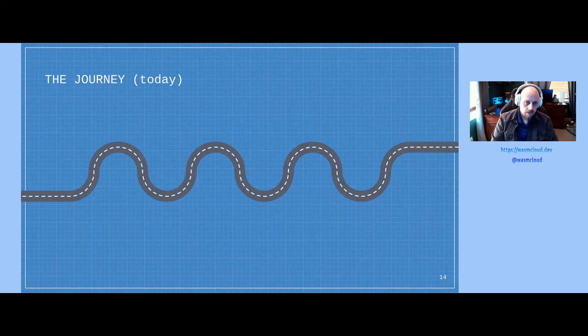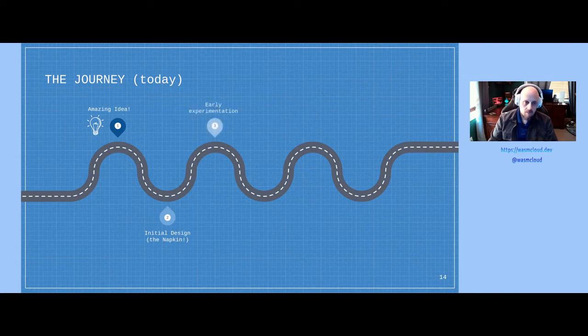So let's take a look at the journey of how we generally go about converting our ideas into something that runs in production. So we start off with this amazing idea and we're inspired, and that inspiration gives us just enough energy to get over and around that next curve. And so we have this idea that we then convert into a design. And the design is that abstract design that has very little to do with the actual implementation, and it's just a rough sketch of what it is we're trying to build.